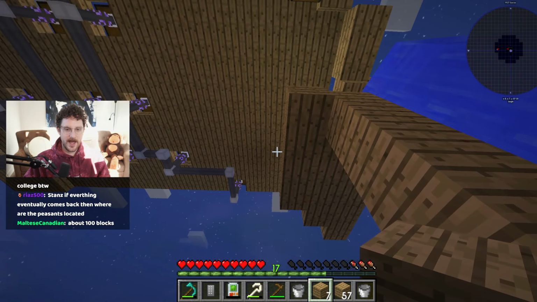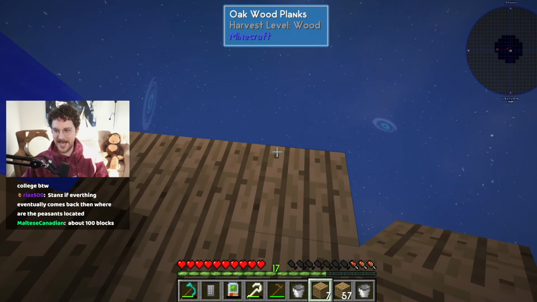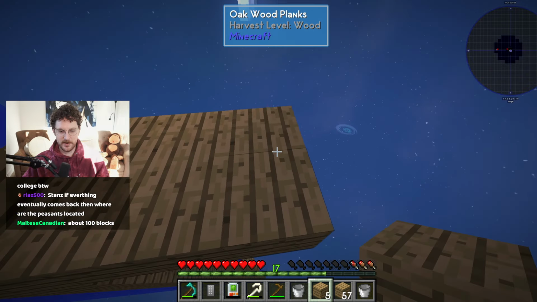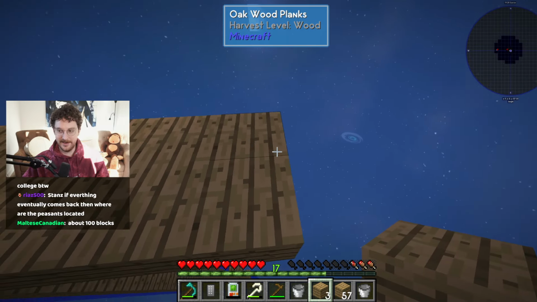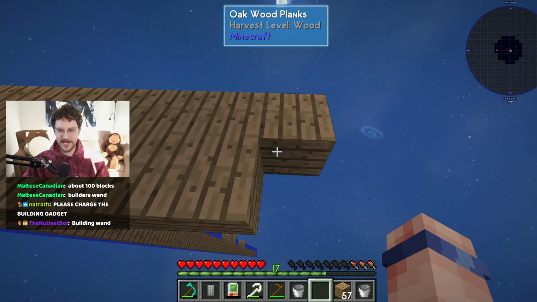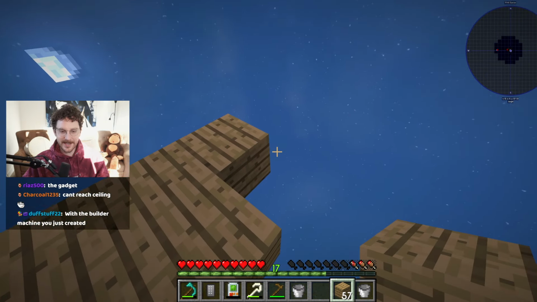Okay, now is there a way to just build a big flat area? This guy graduated college, by the way. Yeah. Uh-huh. Please charge the building gadget. I don't have any power. What are you talking about? I don't have any power, man.